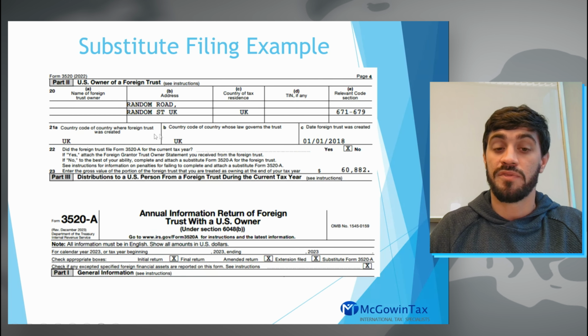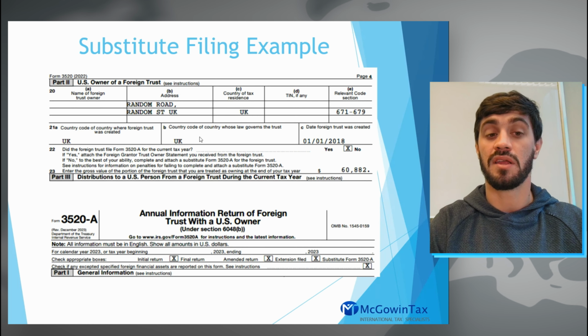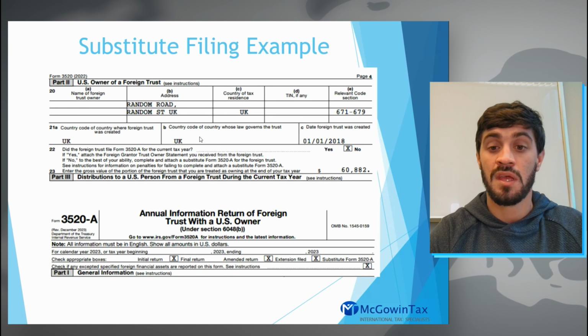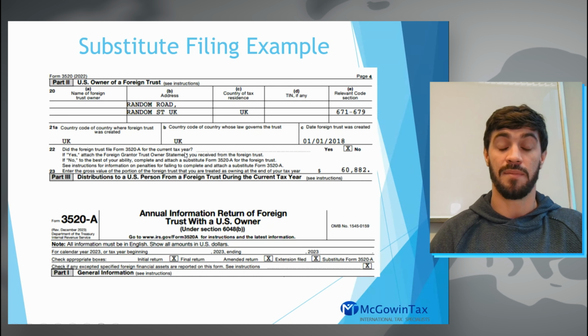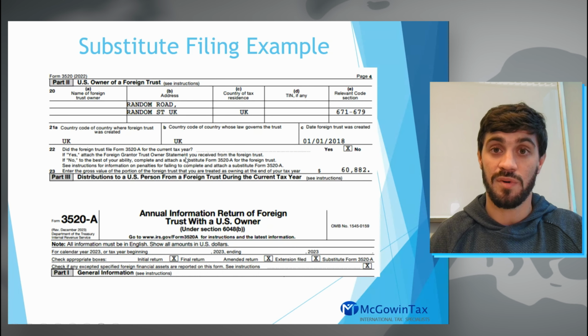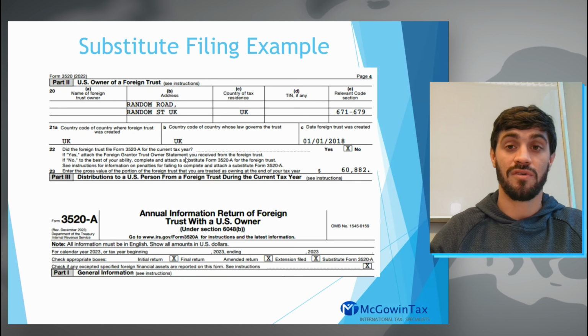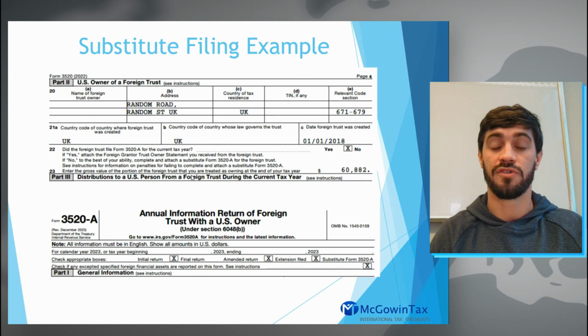The other thing is on the Form 3520, and we're not talking specifically about that form, but they go together in that when you file a substitute, it gets attached to the 3520. On that form, it has a question that says, did the foreign trust file Form 3520A for the current year? So another way to say it, in my example, did Mercer file a Form 3520A? The answer is basically always going to be no. And in which case you check no, and that tells the IRS to be on the lookout for a 3520A that's attached. And then you're under the individual return due dates.